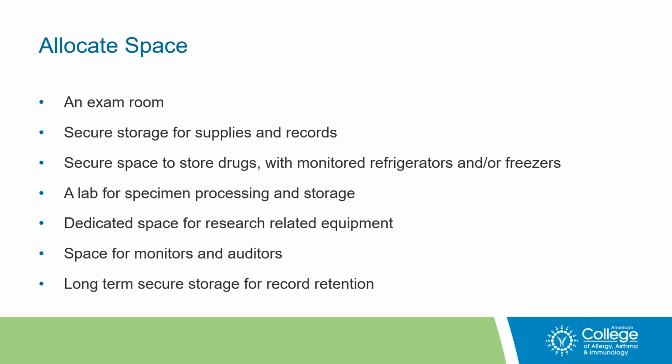One should equip the practice with the infrastructure it needs to conduct clinical research by allocating appropriate dedicated space. Allocated research space would include an exam room for clinical trials, secure storage for supplies and records, secure space to store drugs with monitored refrigerators and freezers if needed, a lab for specimen processing and storage, dedicated space for research-related equipment, a dedicated space for monitors and auditors, and lastly, long-term secure storage for record retention.